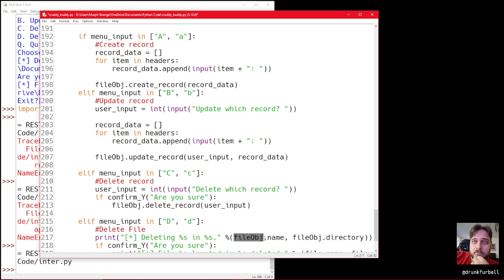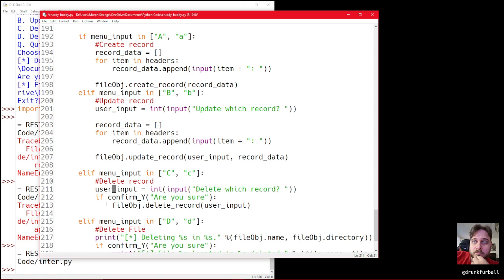And you can name your file object whatever you want. I just went with file obj because it's short for file object. It's easy. And I went with camel case because, as you've seen before, my simpler variables, my simpler labels have been words spaced out with an underscore.